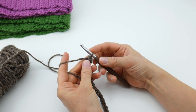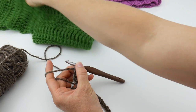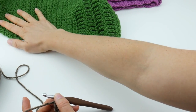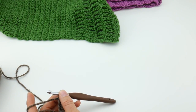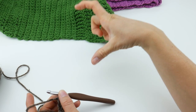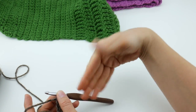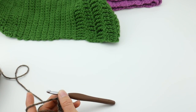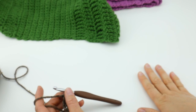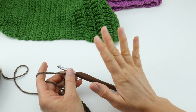We're going to begin the first panel. The cowl has different panels: a single crochet panel, a double crochet panel, and a treble crochet panel — going in order of stitch size. I'm going to show you how to do the single crochet section, then the double crochet section, then the treble crochet section. To finish your piece you'll just repeat those a few more times until you get the 36-inch length. Or if you want to make it longer like a big infinity scarf, that's okay too.